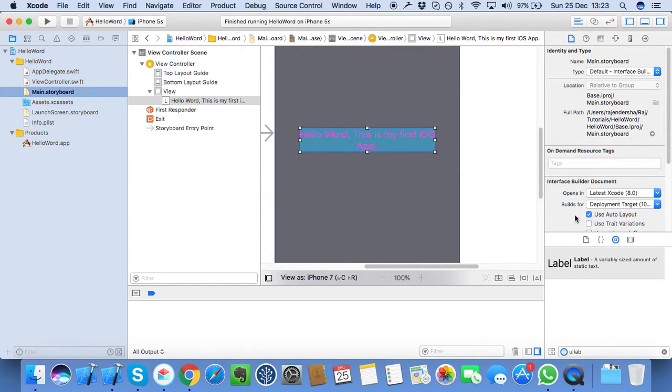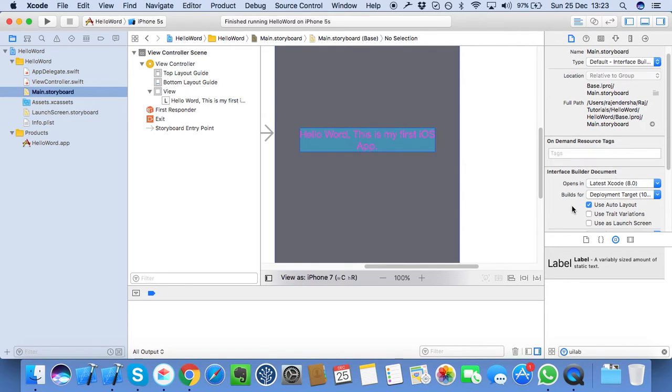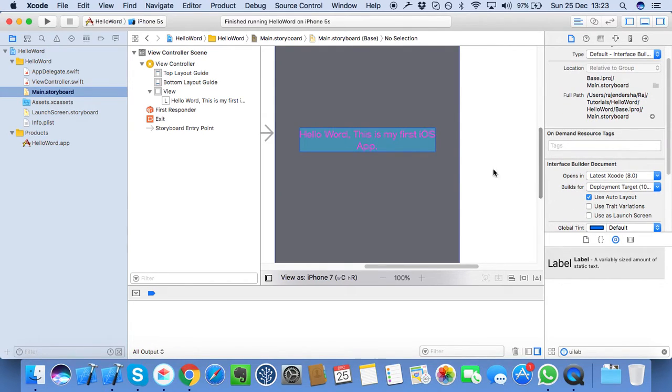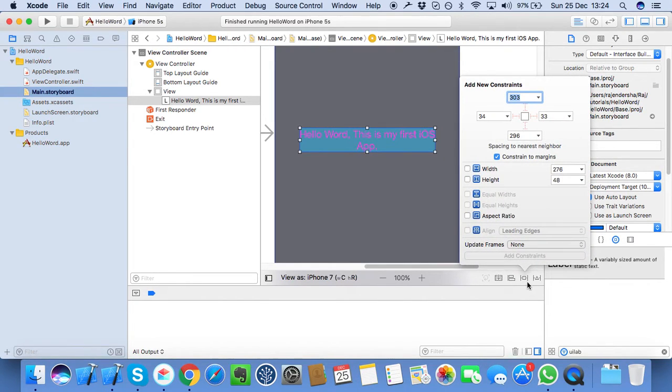Tap on the auto layout, go to the first tab and select auto layout. Okay, now tap on the label, and here you can apply some attributes, auto layout constraints. So tap on this view, it will show all the properties where you can apply width, height, anything you want.